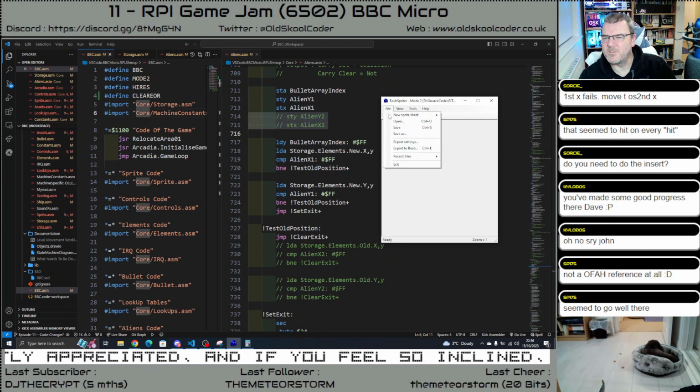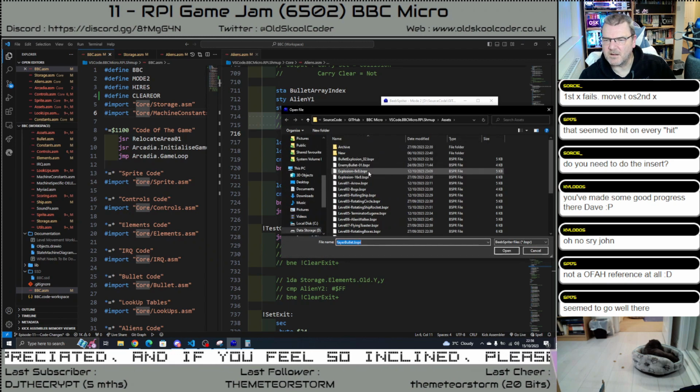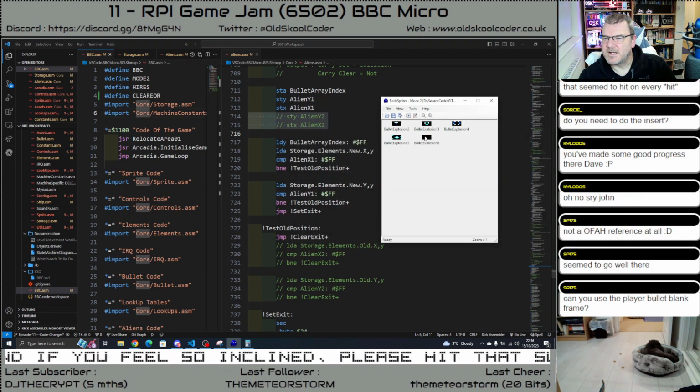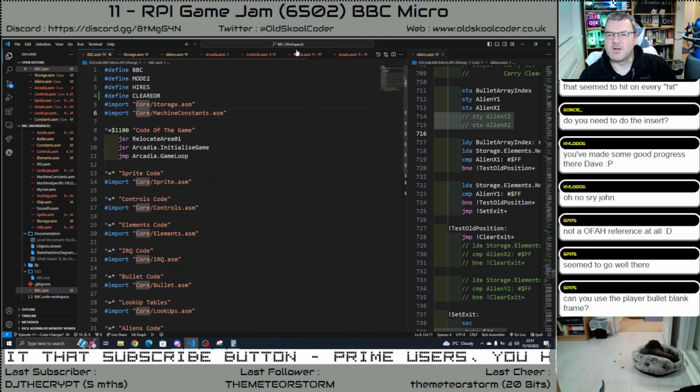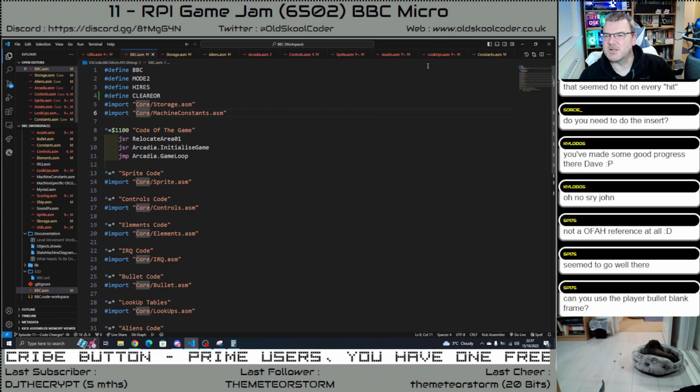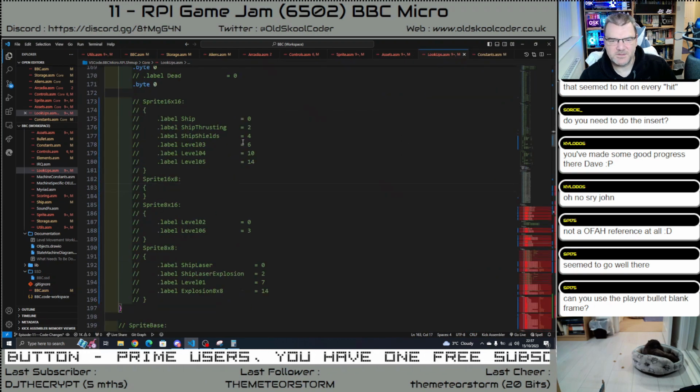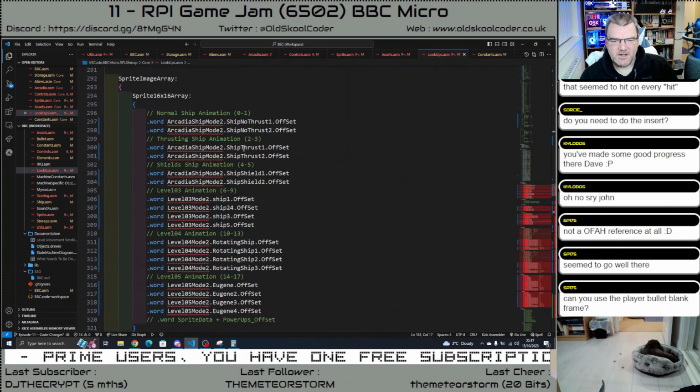Oh, not the player bullet, the explosion of the player bullet. Yeah, so we're going to use the bullet blank frame. So let's get into lookups. Let's close that down. Do lookups. Just go into the array.